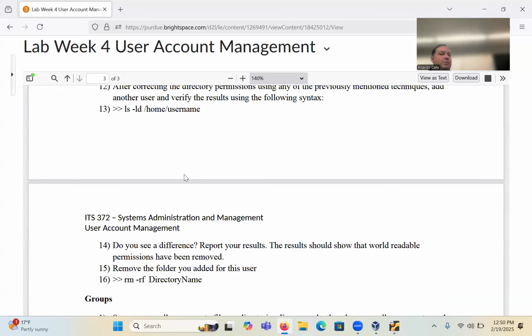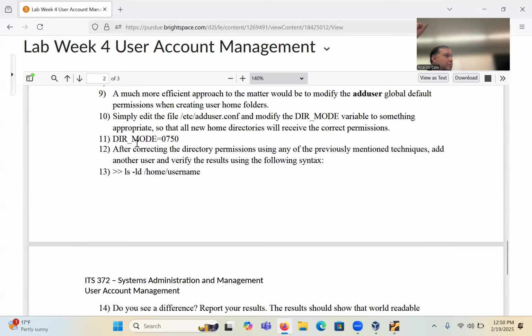Then go to this file, change the directory mode to 0750, create a new account, and hopefully it'll create a folder where the permissions are not world readable, right? Then you provide those screenshots, and after, just reverse it back to the way it was.